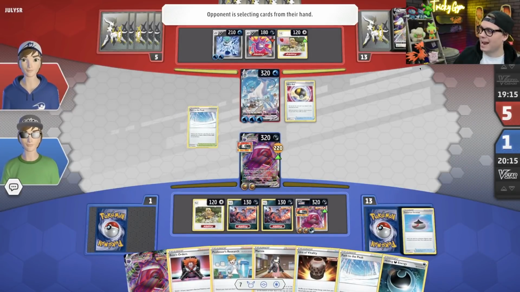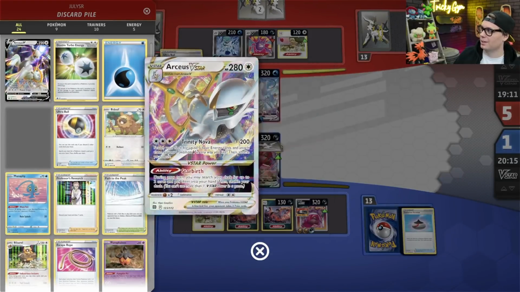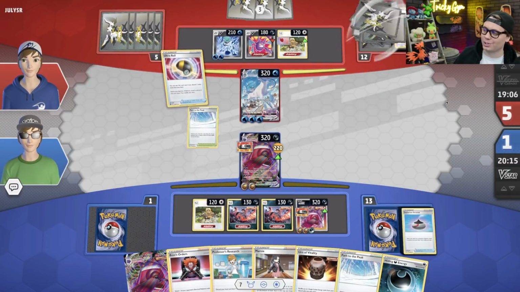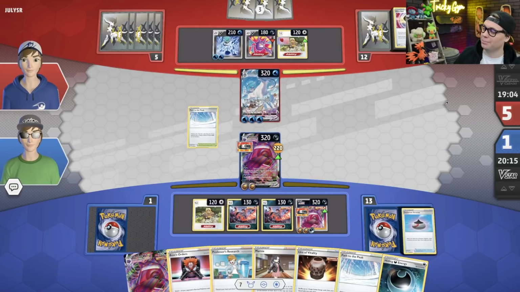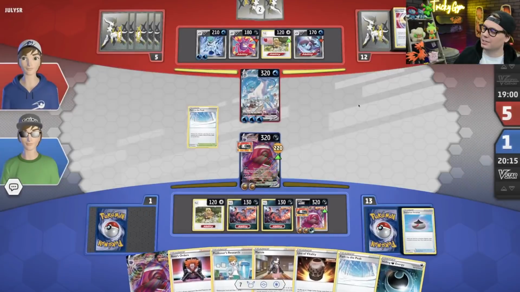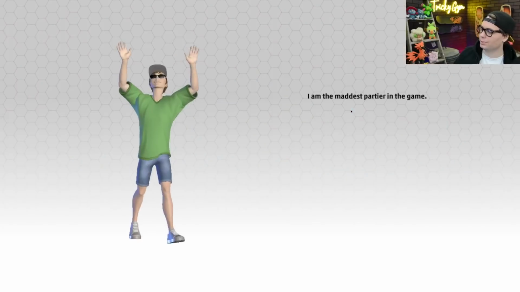And there are a lot of valid 2-prize attackers in the format right now, as we see with Arceus V-Star, right? And I shouldn't say a lot of valid 2-prizers. There's Arceus V-Star, which is the best 2-prize attacker in the format, but it is in just about every deck. Now, that Luminion is not going to be able to get them anything, and there's the scoop.